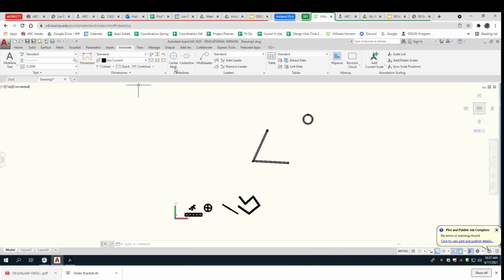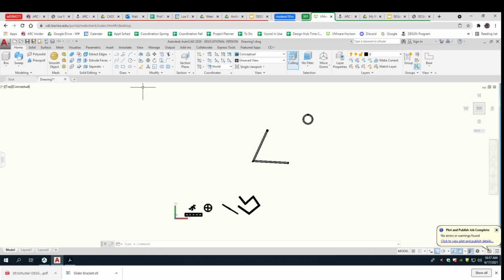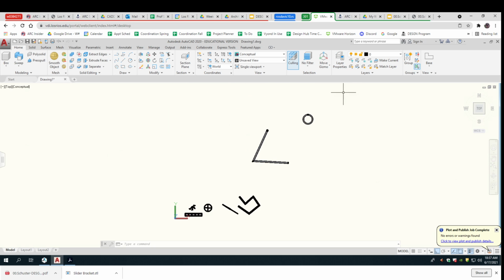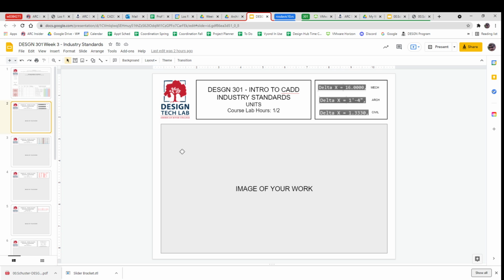This is an introductory class, so we'll just barely touch on it. But we're going to go over those. We're going to go over these things called layers and how to set up layers so that you can give different lines different properties. We're going to talk about line types. So far, we've just drawn lines, but there are hidden lines and center lines and dashed lines and phantom lines and things like that. So this is what we're going to go over next week.